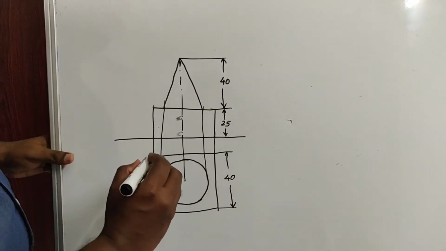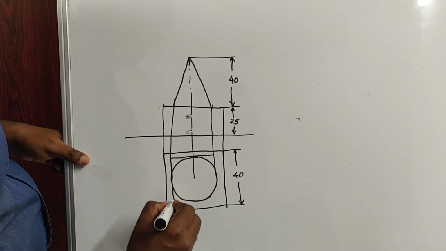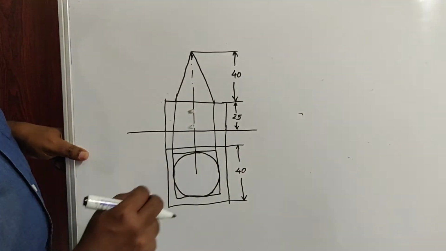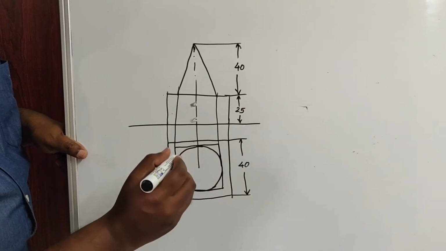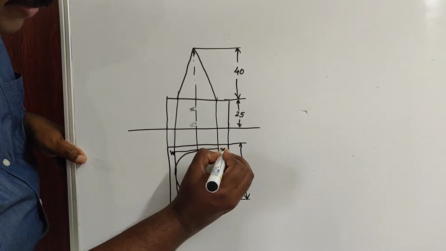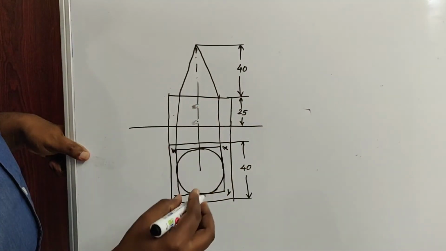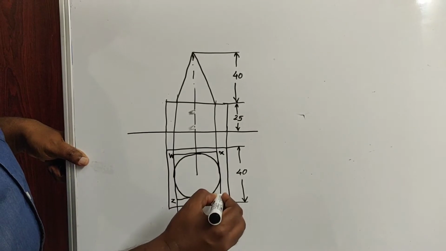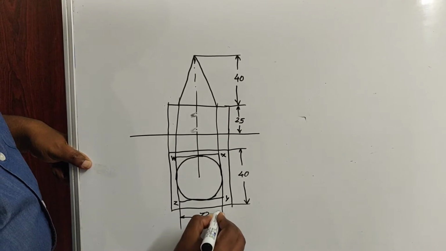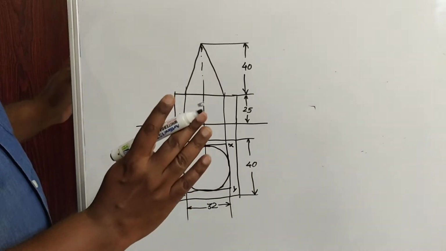Now, you can keep the cone inside a box as usual. Normally, when we are drawing the isometric view of a cone, you are using a box. So, the box can be named as W, X, Y and Z. I am not at all naming any other parts because there is no need of such things. You can straight away draw that. So the diameter is 32, that also I am marking. So all the dimensions are here. All are with true dimensions.